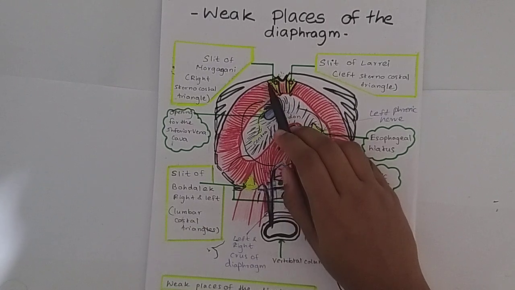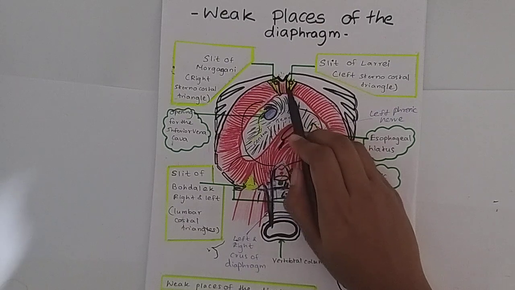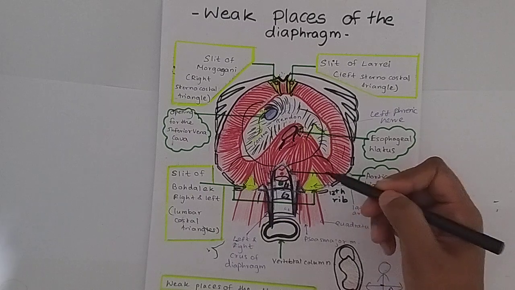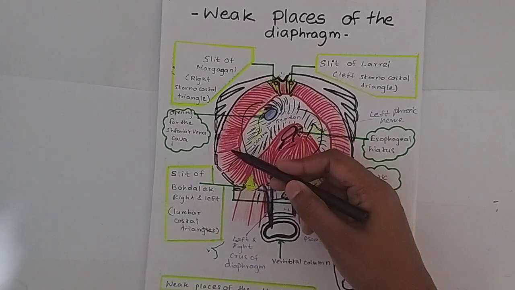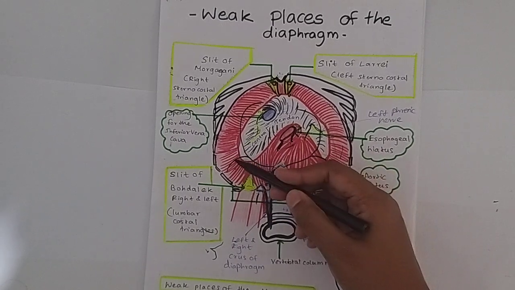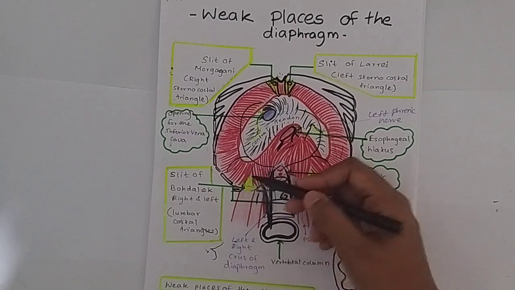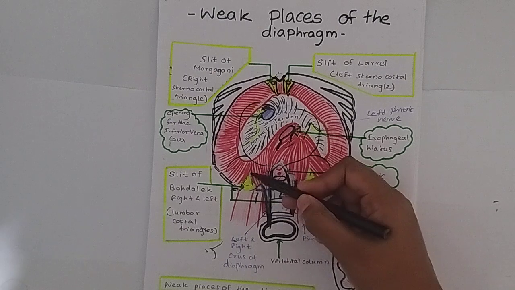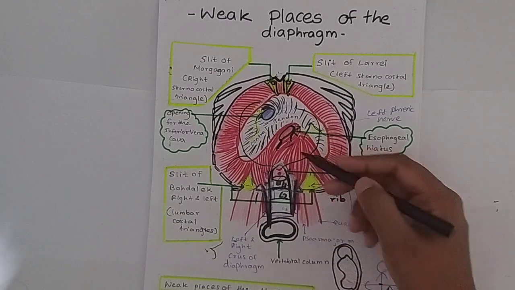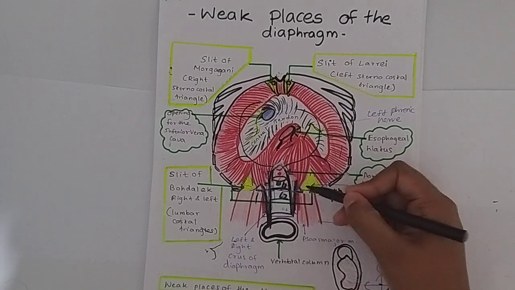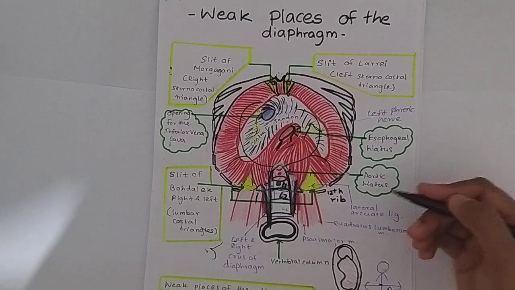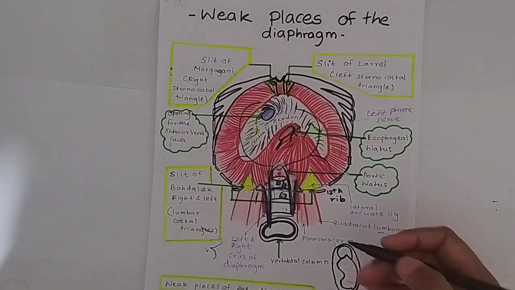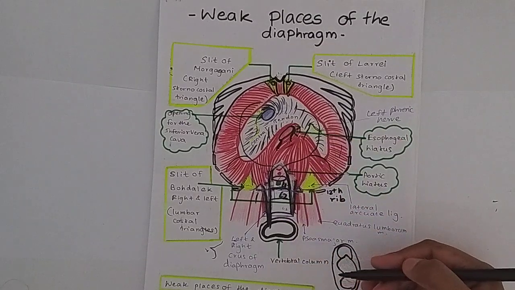Sternal and costal parts, so the sternocostal triangle. And here, which we call the lateral arcuate ligament, is also in between the lumbar and costal parts, two parts of the diaphragm. Because of that we call this the lumbocostal triangle also. That's why I told you before that this structure has so many names. So that's about the structures.